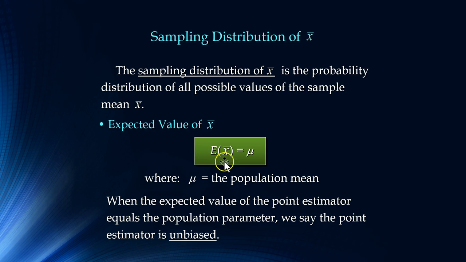And so what we find is that our expected value of our sampling X, right, our sampling distribution of X, is the probability distribution of all the possible values in the sample. In a sampling distribution, we're taking a bunch of different samples from the population, finding the mean of each sample, and then plotting those means on a histogram. Okay. If our true population mean actually equals our expected value of the sample, that's called unbiased. For the most part, we would never expect our sampling distribution of X to be unbiased. It does happen occasionally, but it's only by chance that happens.